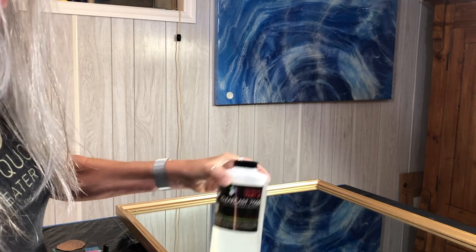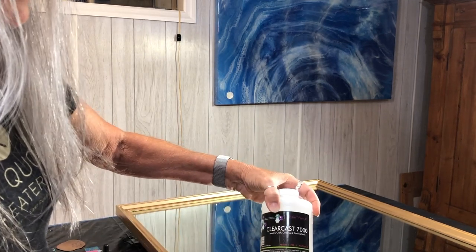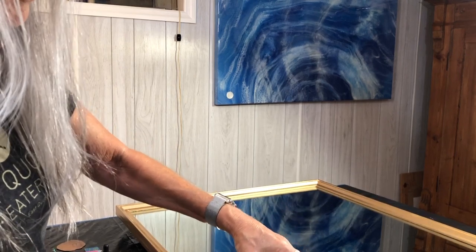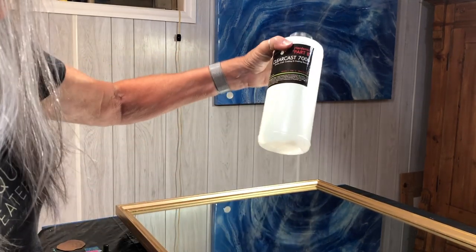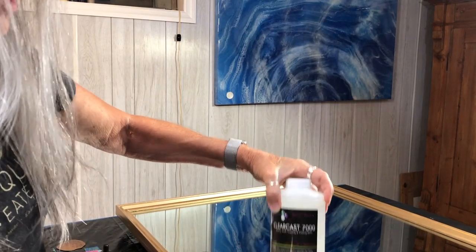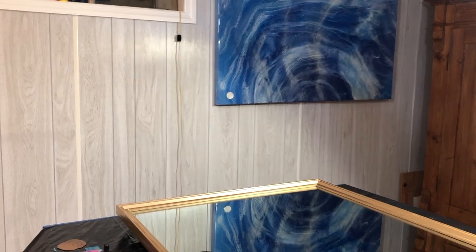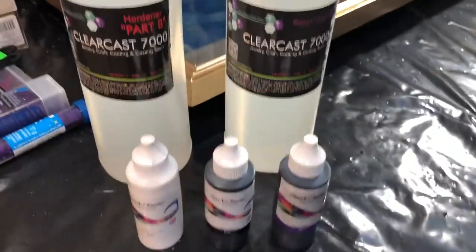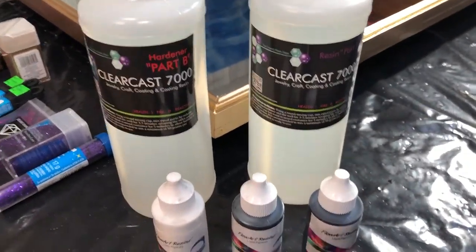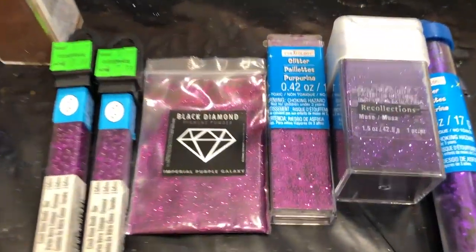This is Clear Cast. It's a two-part epoxy resin, and it's really crystal clear, so I'm excited to give that a try. Let me take you off the tripod. There we go. So again, there's the resin I'm going to try today, and because it's going to be a geode piece, I've got a lot of bling here.